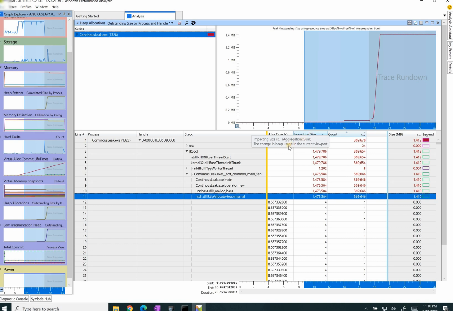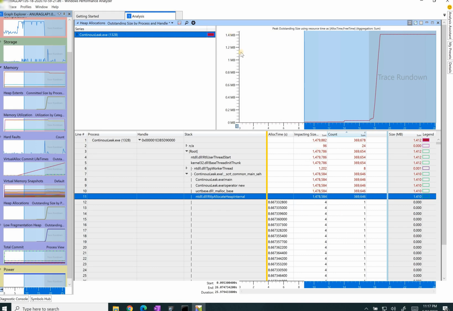So this is change in heap usage in the current viewport. So viewport is this area, right? So what is the change in heap usage? That's what it shows here. So what we see is that this call, the RtlAllocateHeap internal, is responsible for that 1.4 MB.